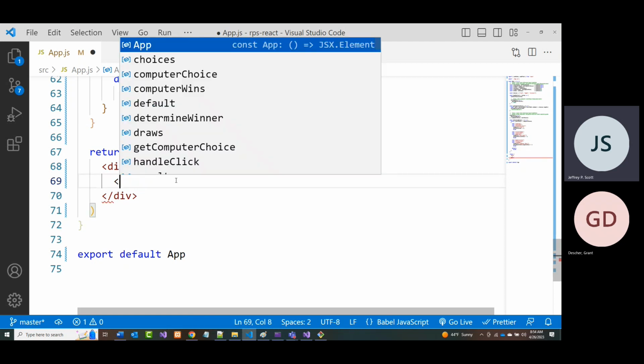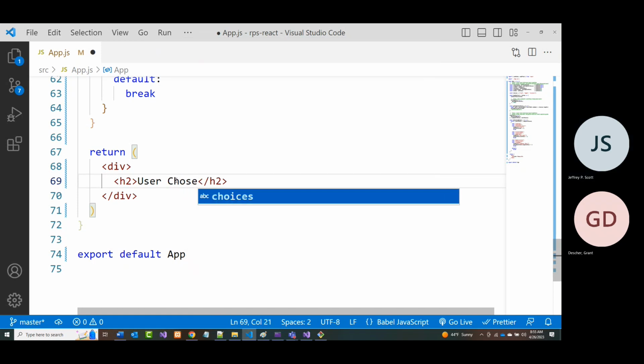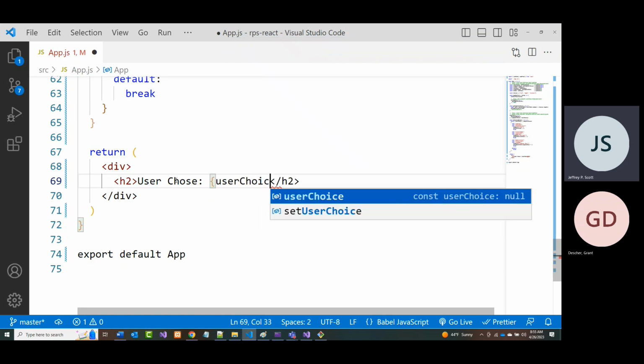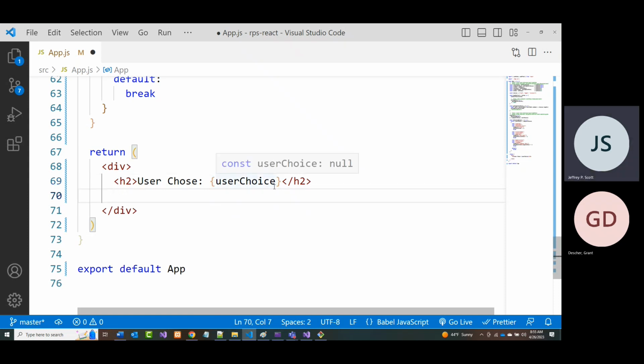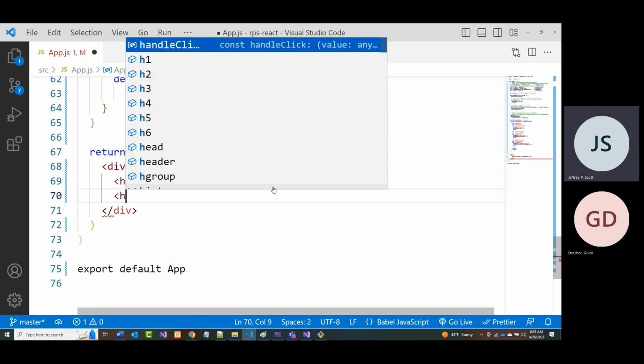I'm going to come in here and I'll use H2s so they're not too big. And I'm going to put in here user chose. All right. And then I'm going to put in here user choice. So that's all I'm putting in there is the user's choice. Then I'm going to come in and put in computer chose.